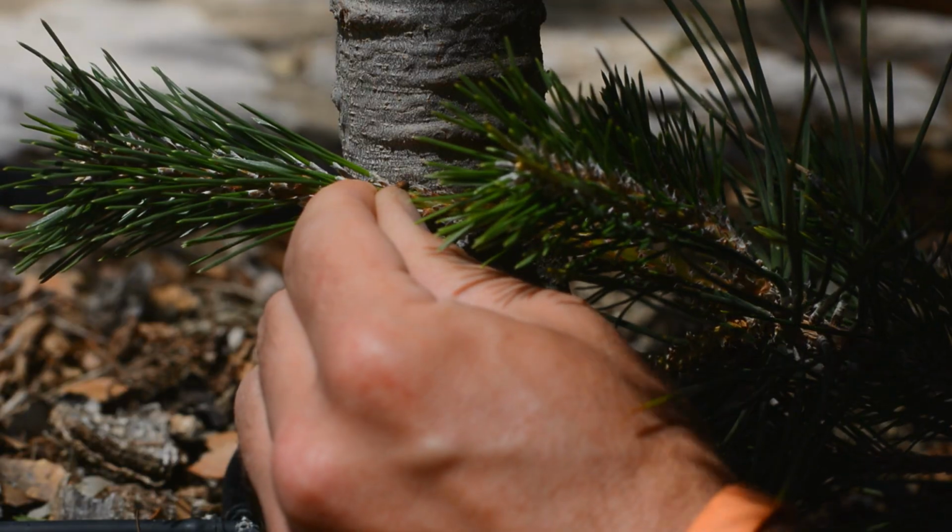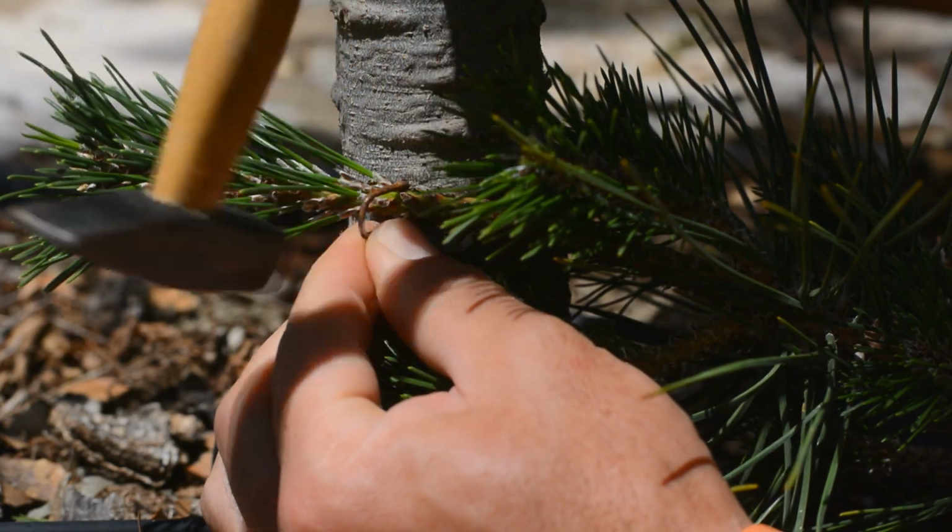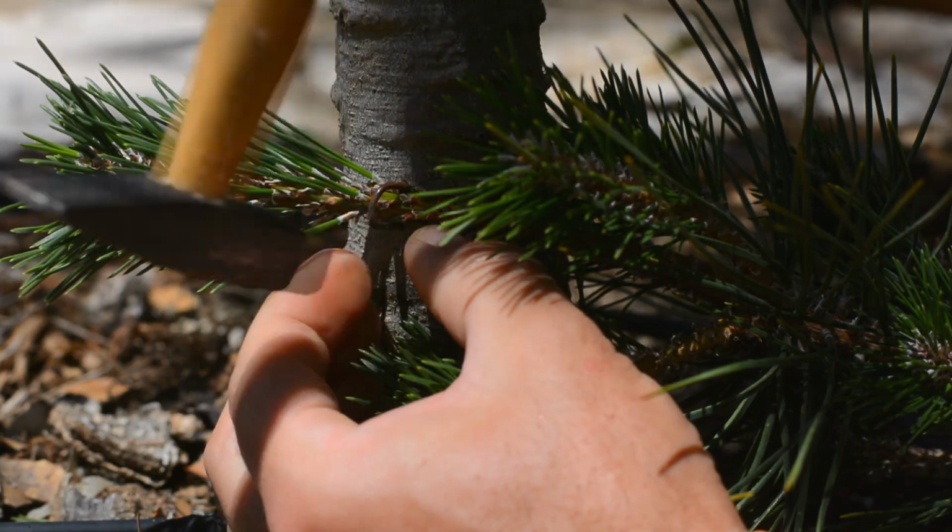It looks okay now, so I'm going ahead with double nails. I'll use 3 of them for this graft.